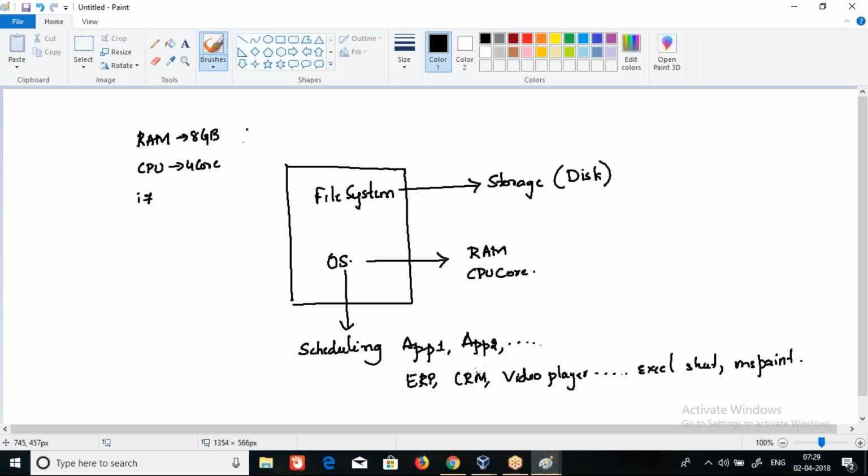And as you keep on opening new and new applications, more and more CPU core will be utilized, more and more RAM will be utilized, and as you increase more applications, your system becomes very slow. The system becomes very slow because you have limited CPU core and a limited GB of RAM. So you have 8 GB of RAM and 4 cores.